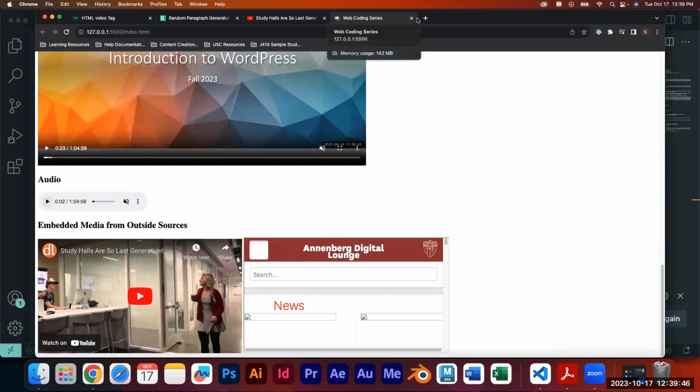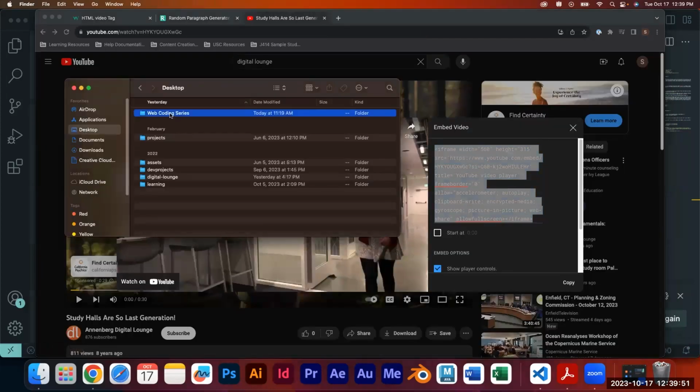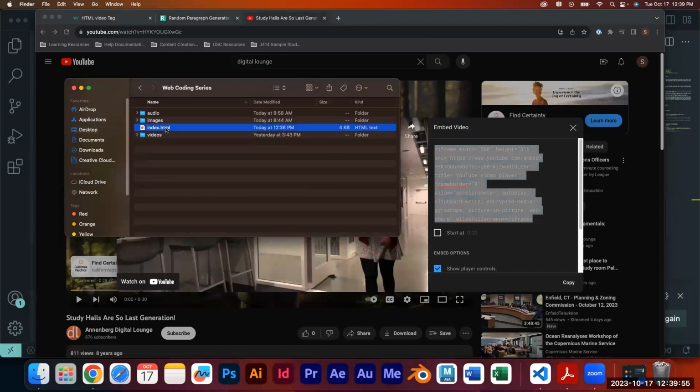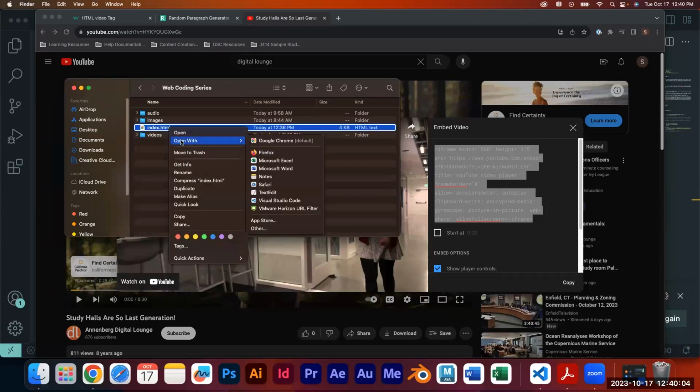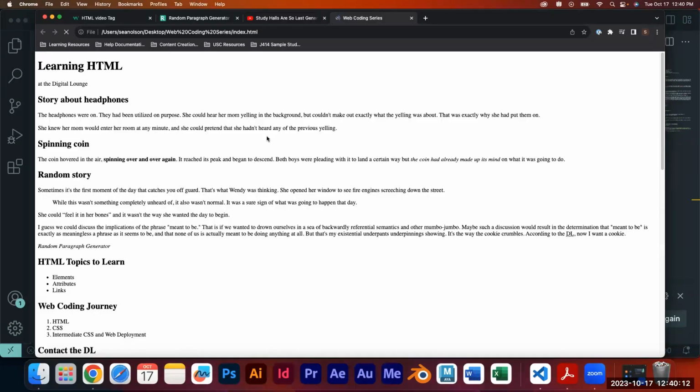If you didn't have the extension downloaded, there's also another way. If you navigate to your folder that has it, there's this index.html. Mine, you can see, has this Google Chrome icon. That's what it's default set up to open with. But if you right click or control click on Windows, open with, you can pick what to open it up with. And you can just open it up and it'll preview from there.